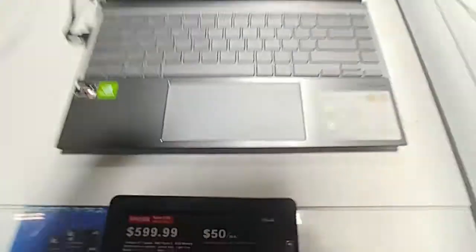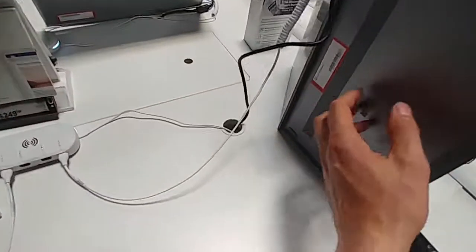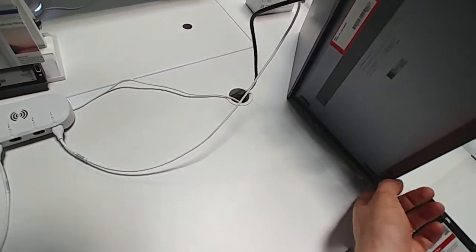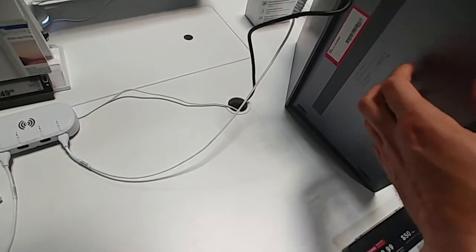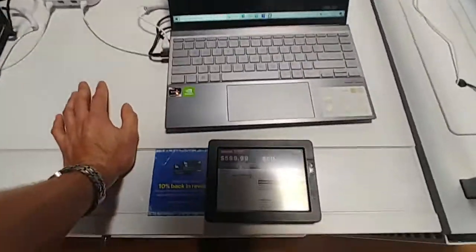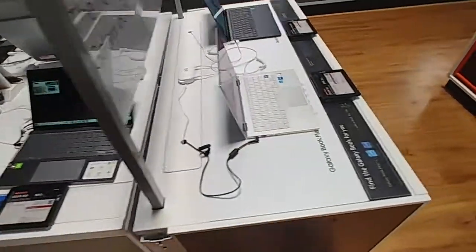Let me try this camera, or trackpad, or keyboard. Okay, keyboard feels bad. Trackpad sucks. Screen is okay. It's not running hot yet, so that's good news, but not super impressive.